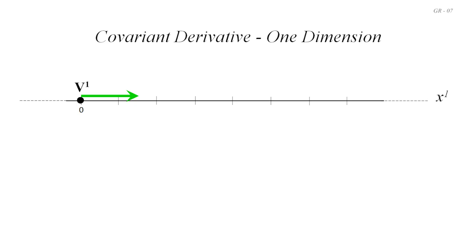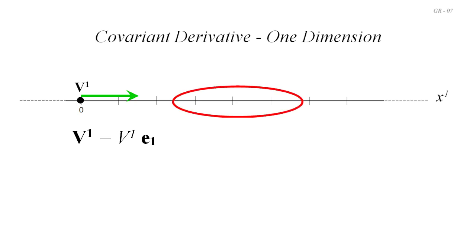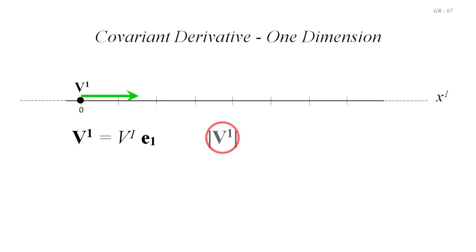We could even get this same kind of result and see some insight perhaps if we said that this vector v1 shown here in bold is really the size of the vector as measured in this frame, not bold, multiplied by the basis vector at the point under scrutiny. Remember that all this is taking place at the point because dx1 will tend to 0. Remember too that in this particular case we said that the metric being used, or the measuring stick for this situation, is a simple linear scale. It has unit basis vectors throughout, and so the modulus or magnitude of this particular v1 is equal to the measured size of the vector v1, at least in this particular frame of reference.